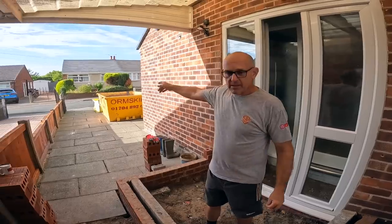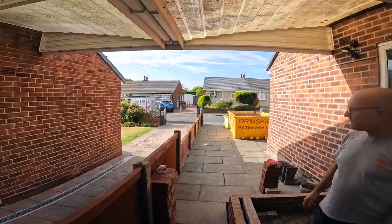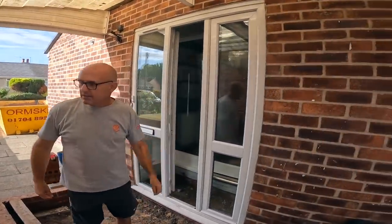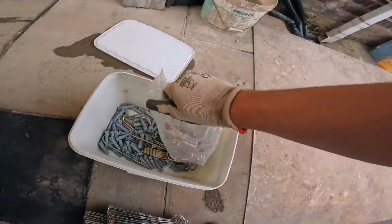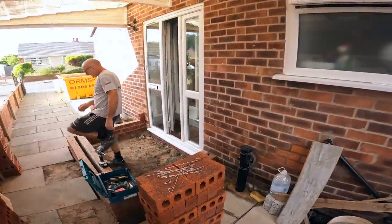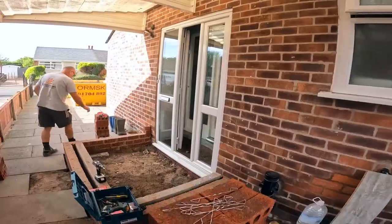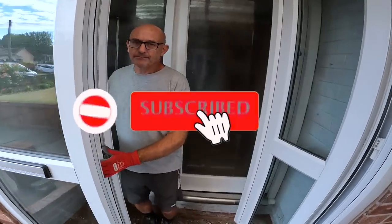Aye. Got a ton of ballast down there ready to go, and all the cement's in the shed. About 3/4 of a ton of sand in the van. Yeah, we've got a lot of sand, so we've got plenty of lining in this one. And we've also stocked up on the ties because we were very short. This would have been the last of them, this little porch. So, yep, you know the battle plan. Let's get started. Ready?